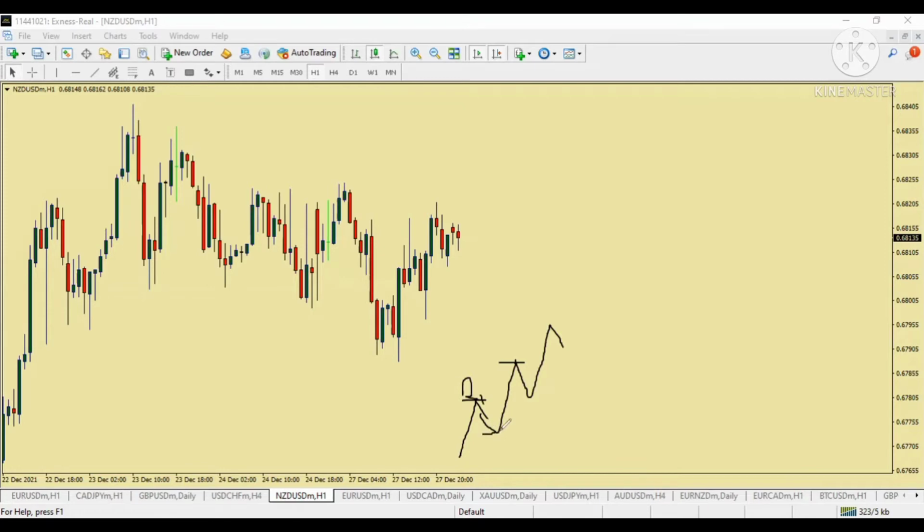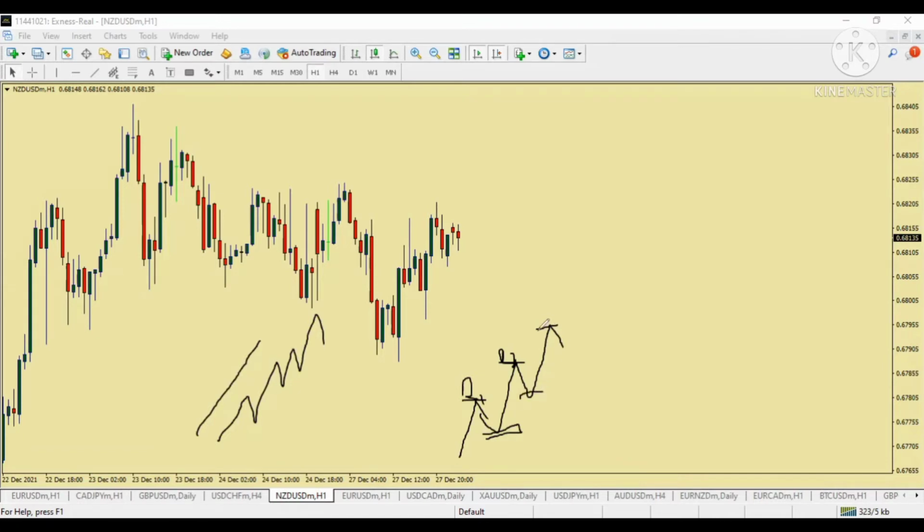Okay, then this is our support, where price gains more strength to form the second higher high, which makes resistance number 2. As you know very well, the trade does not move straight. It moves in waves like this. So I want you to know one thing. So this is resistance number 2, resistance number 3. Then this is our support number 2.